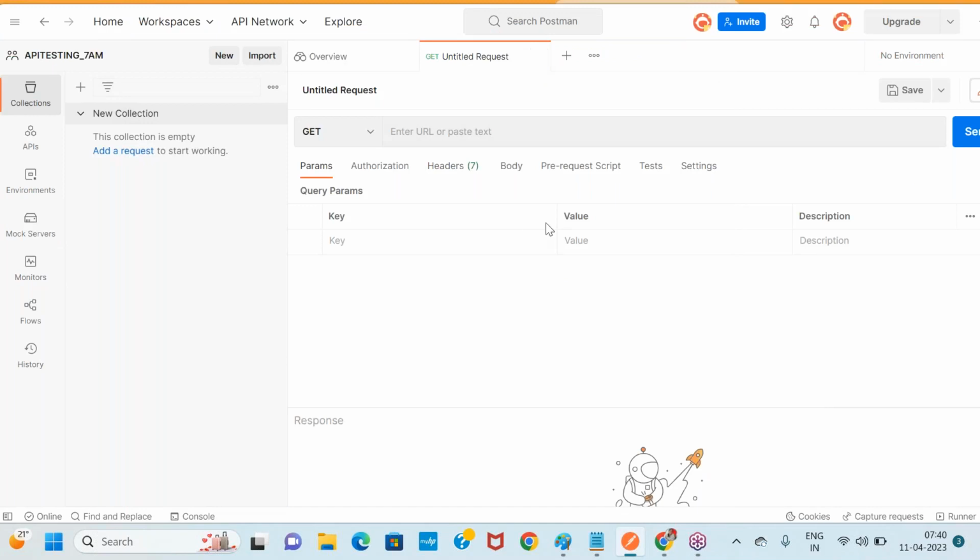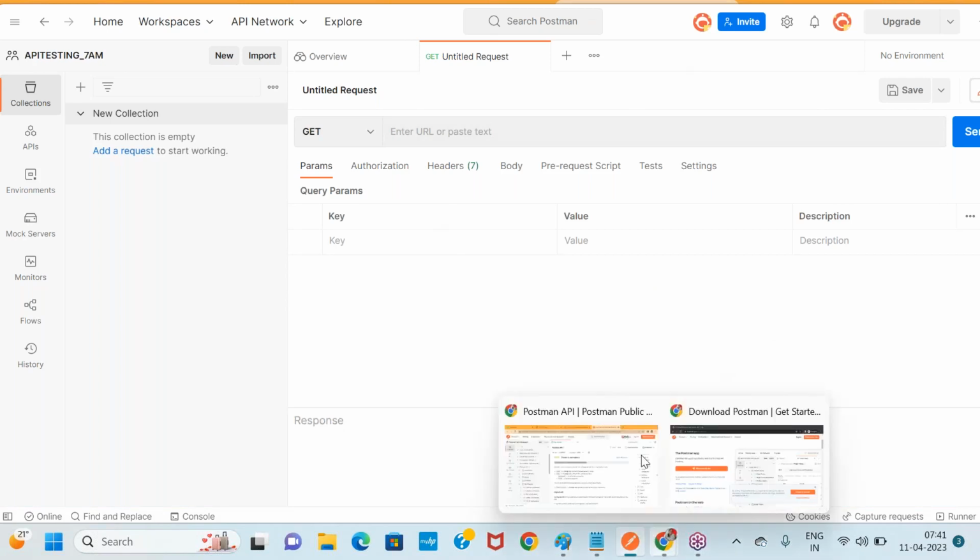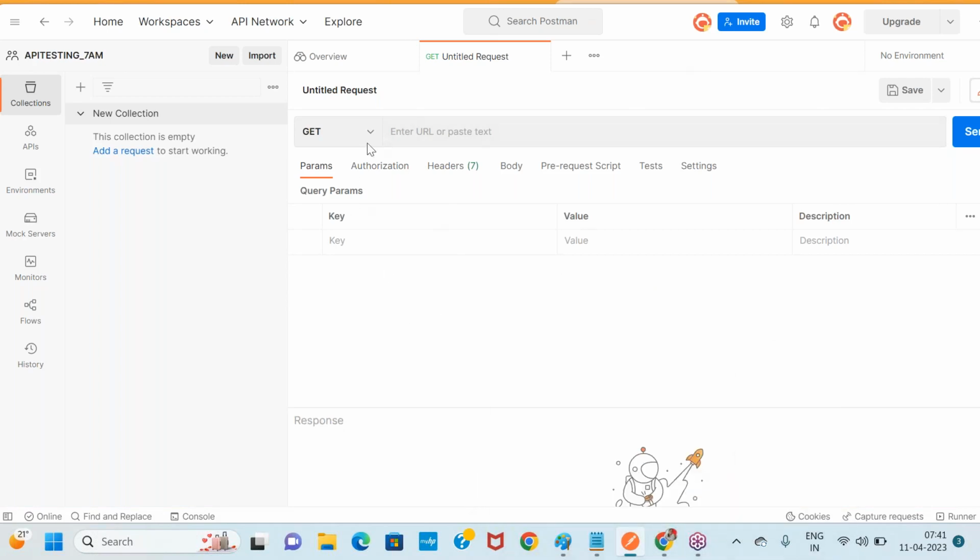Okay. So when they are talking about the request body, observe carefully and understand the tool first, then it will be easy. This portion is the request portion, and this part is the response part. When they specify request body in the document, they are referring to this body here. So this is a request body.